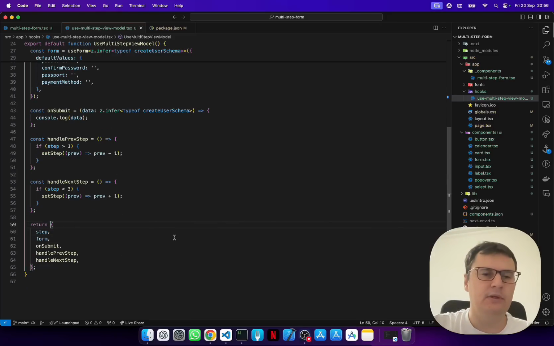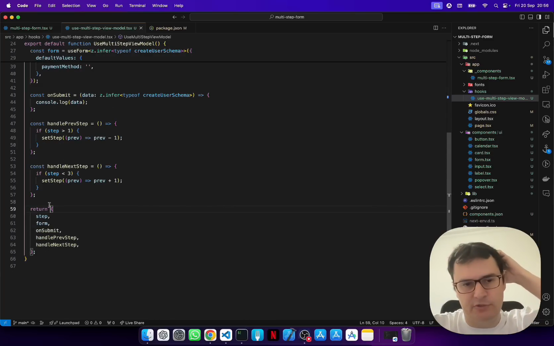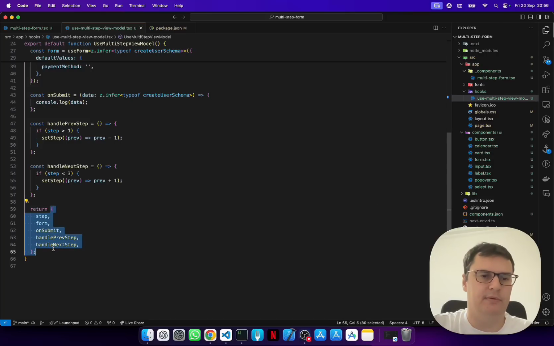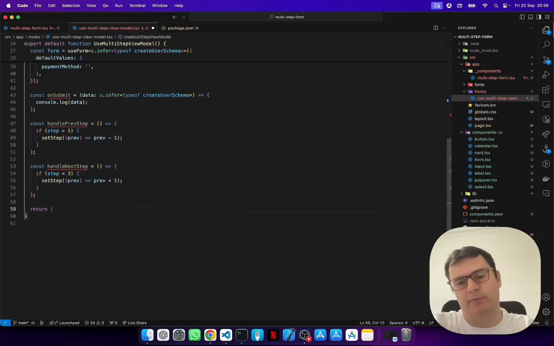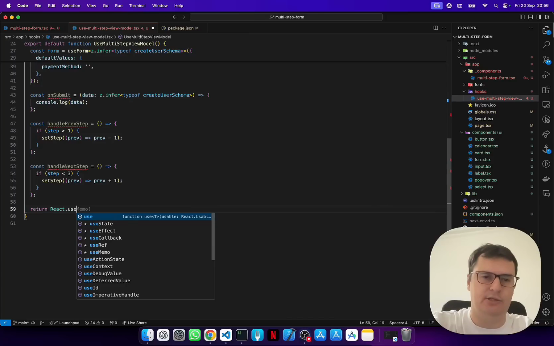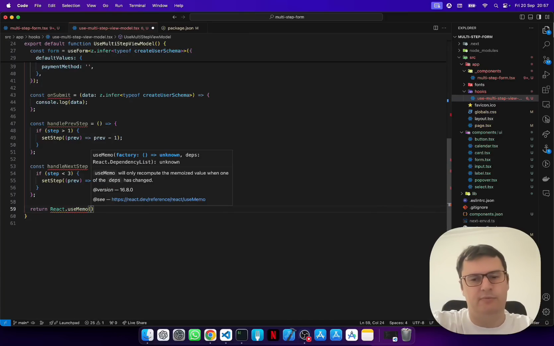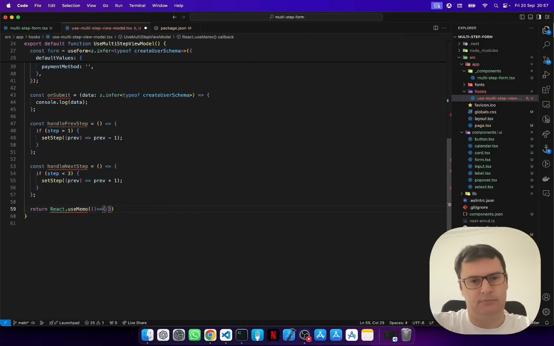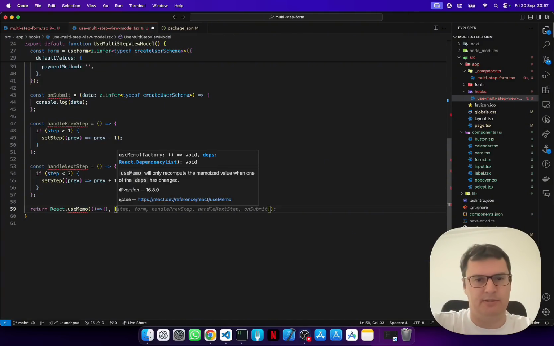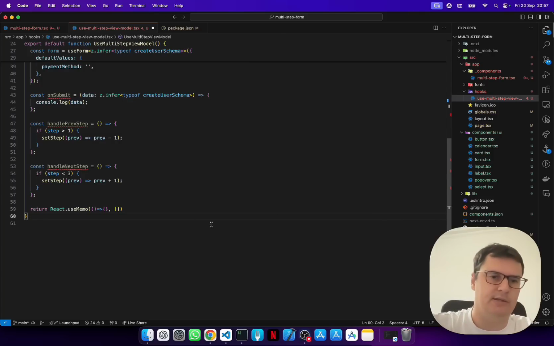So instead of just doing it like this, I'm going to return useMemo, but I'm going to say React.useMemo, and useMemo takes a callback and then a dependency array, just like this.